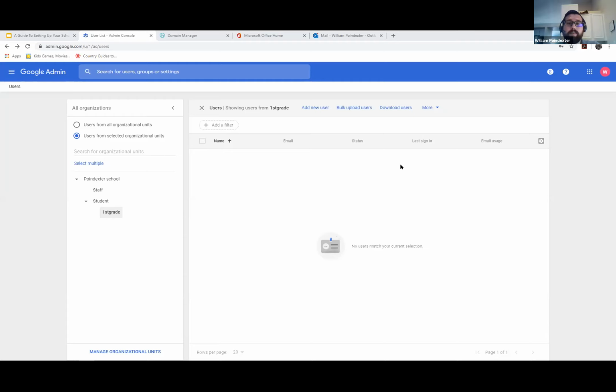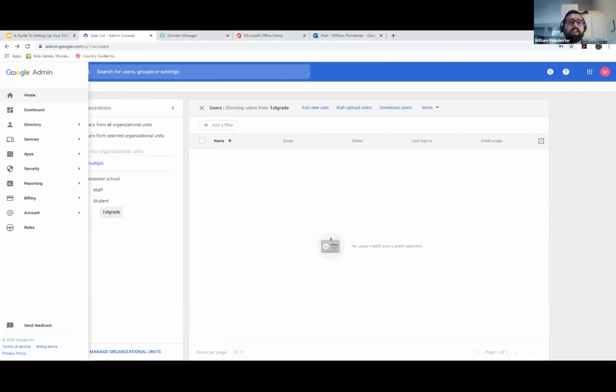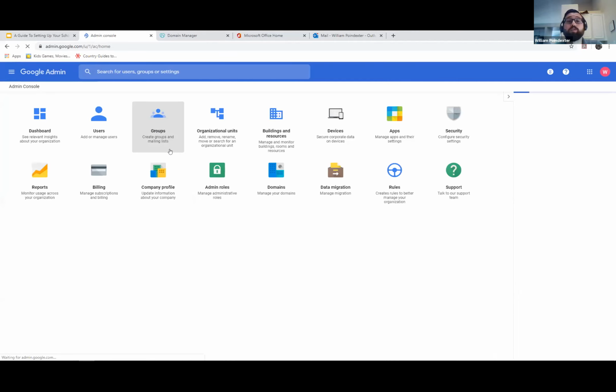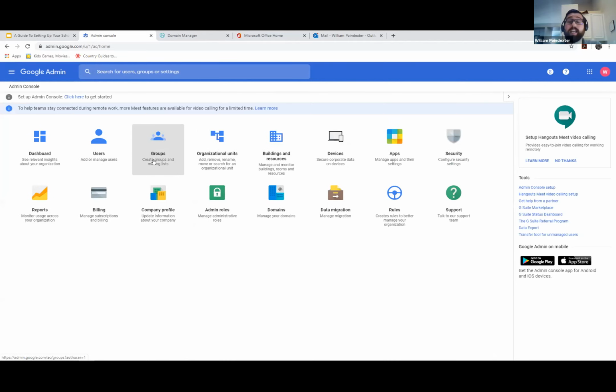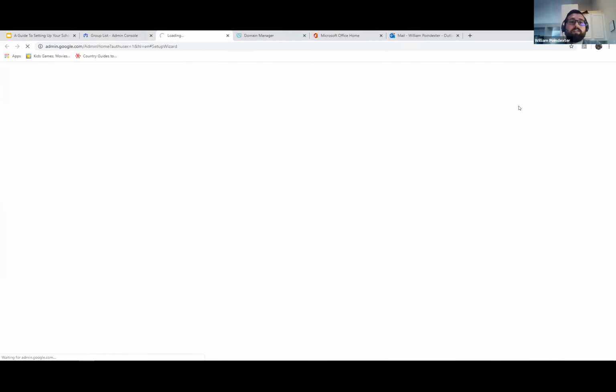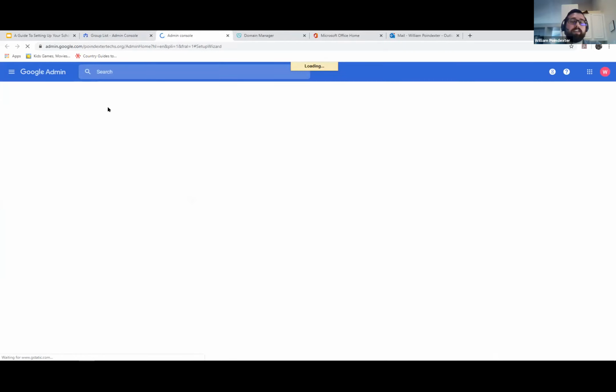So someone's asking about group emails. You can do group emails. That's actually a different setup. I can show y'all that really quick. So again, we're going to go here. And then you have groups. So it's pretty straightforward. Like I said, the admin console is very easy to use. So under here, you're going to add, oh, well, it needs me to verify first before it even lets me do anything else.